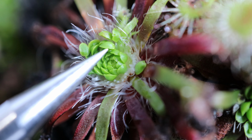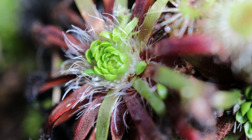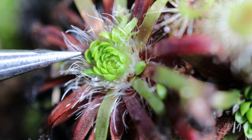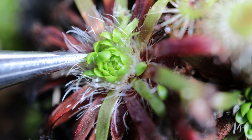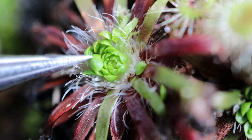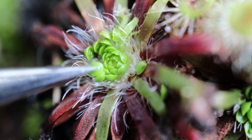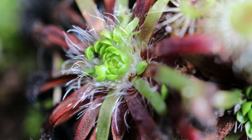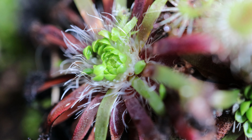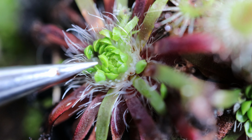Now let's talk about temperatures. I have found that pygmy sundews have been very forgiving of temperatures below 85 degrees. When you start getting into the 80s and 90s, if you do this for a long period of time, more than a couple of days, your plants will start to go dormant. Because they are from Australia, it's kind of opposite. Instead of cold weather triggering dormancy, it is actually heat. So your worst enemy for your pygmy sundews is most likely going to be heat.